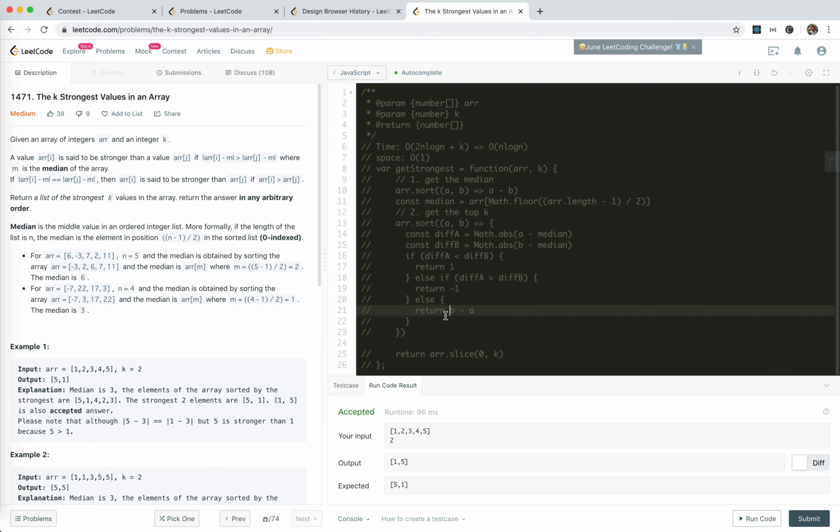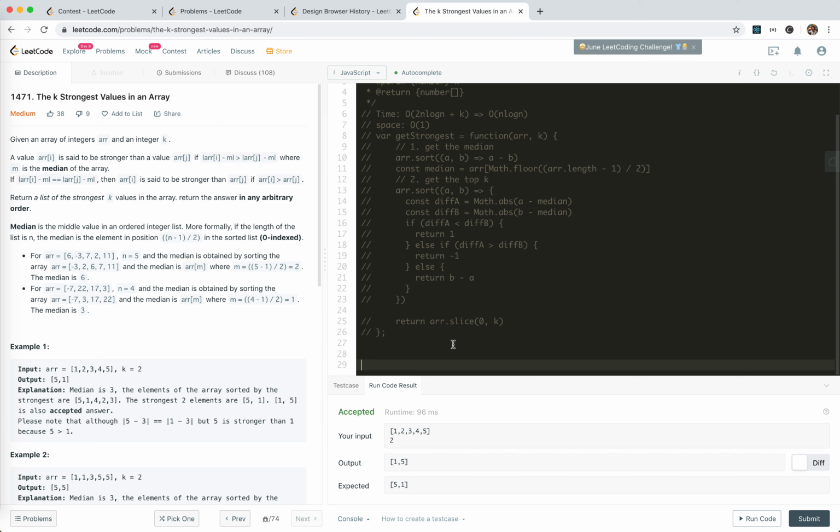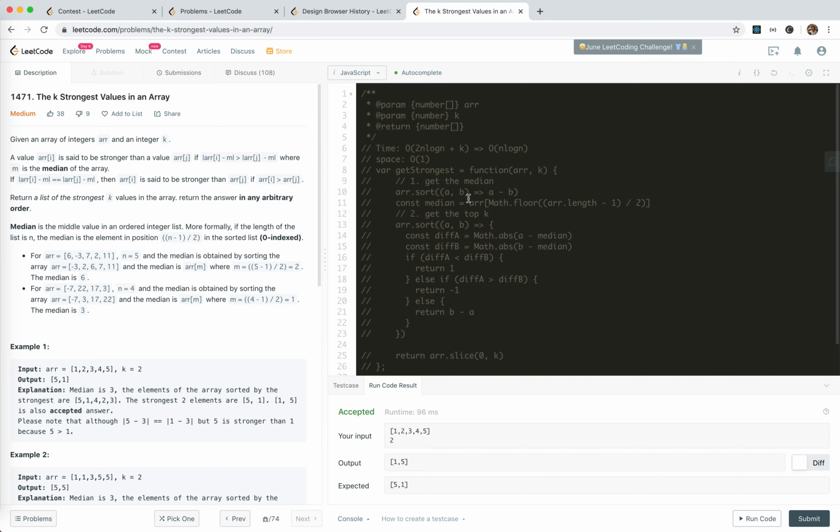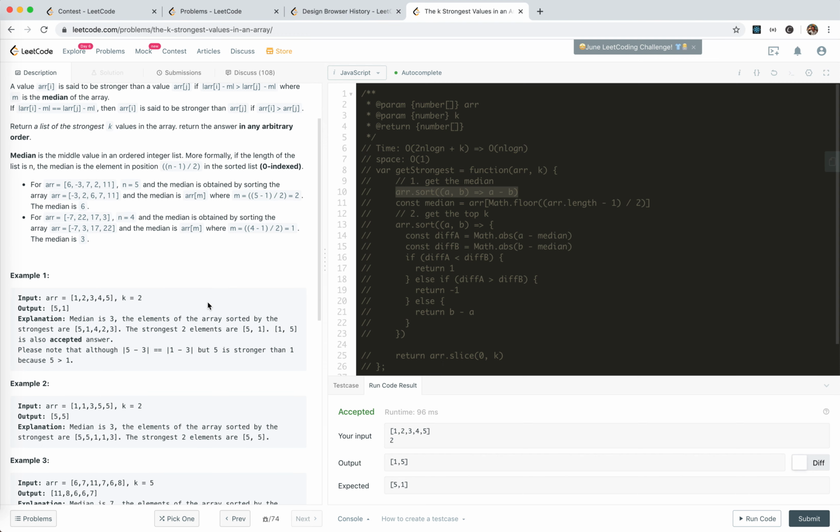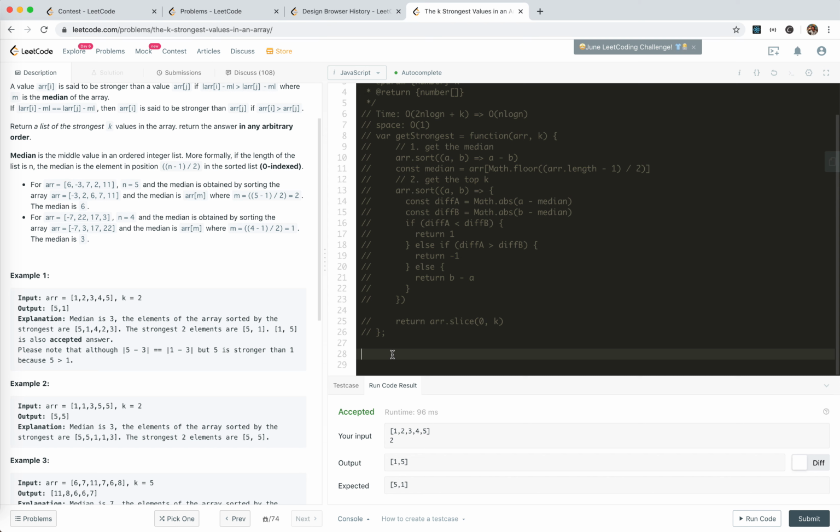The idea is to get the median. To get the median, we actually don't need to sort all of them. We might only sort about half of the elements, and it's called quick select. Let's try to do that.